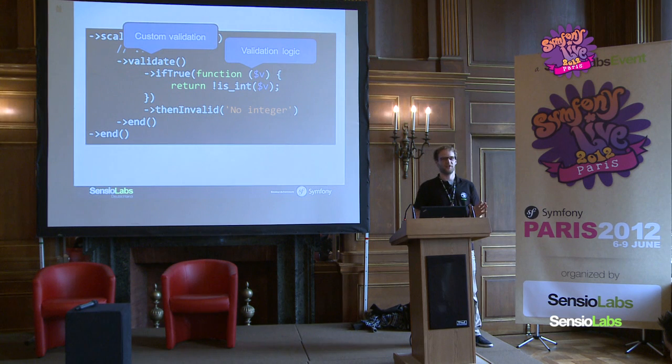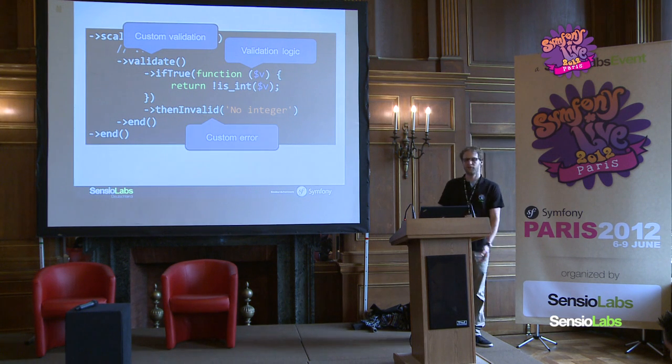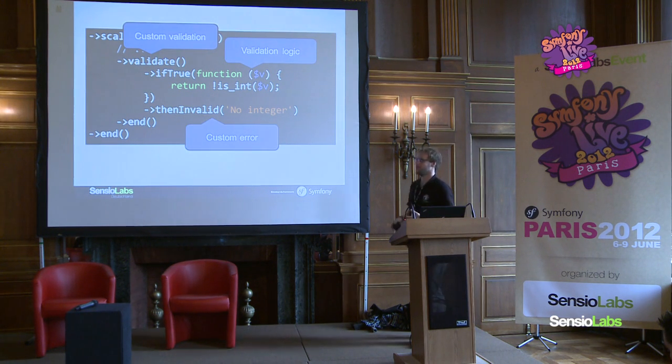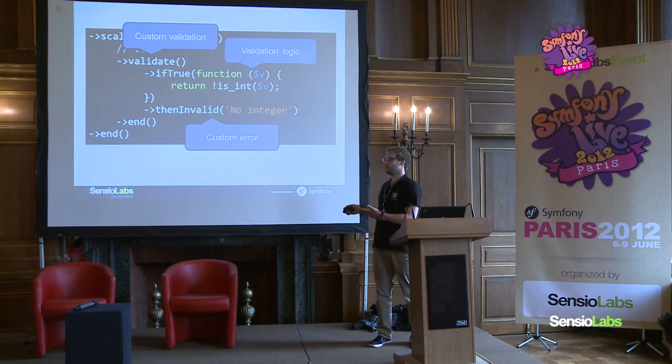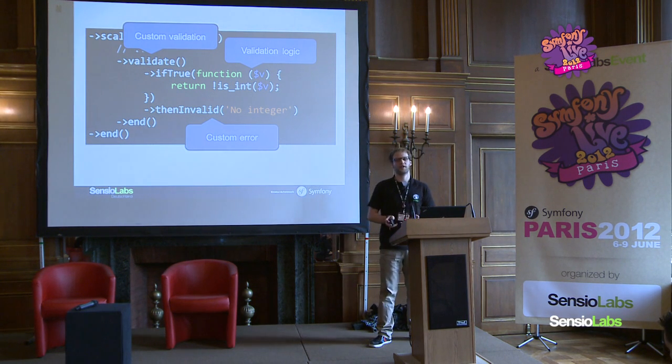So you can put your validation logic in this. And after it, you can, for example, throw an invalidation error, your custom one. So you can provide custom errors. You can be more pushy on this error if you want, or whatever.